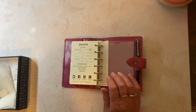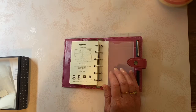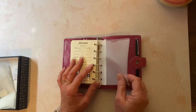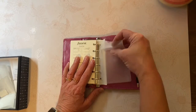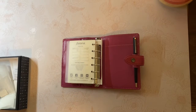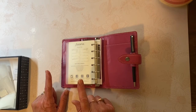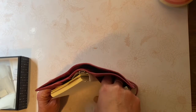I'm not going to use this as my main planner, but I would like to have a monthly calendar and then just some note pages — that's all I'm going to worry about taking with me on the go. One of my favorite features of the Maldens is this very soft top-loading pocket that goes in the back. I also have some card slot pocket inserts that I ordered from Amazon in the pocket and Personal size, so I'm going to have to get those out to share with you.